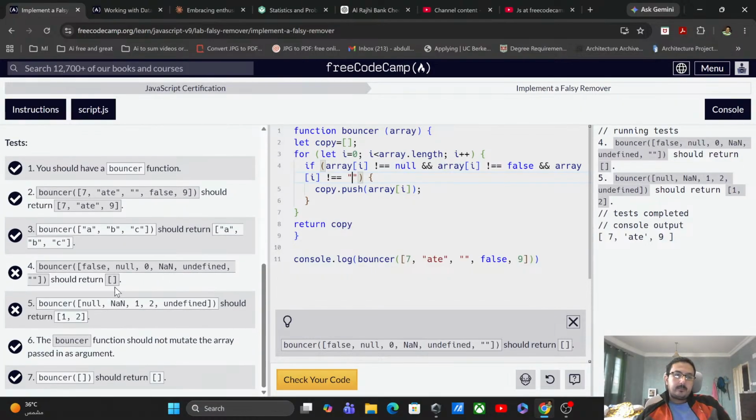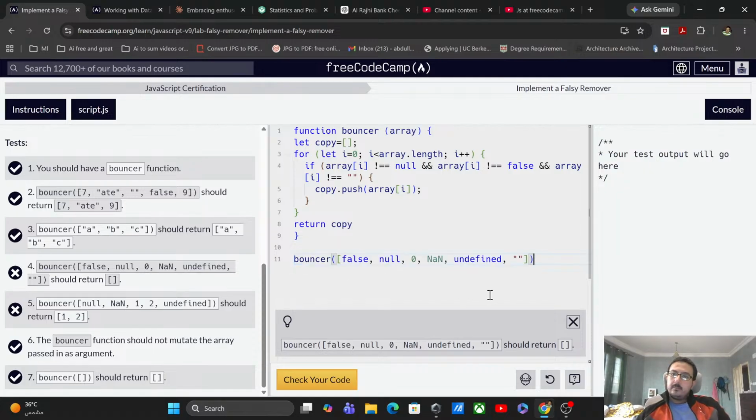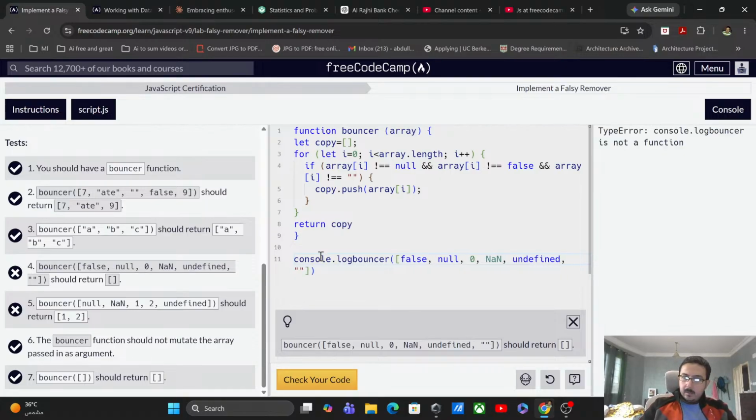But now, no, undefined. It didn't consider undefined. None.